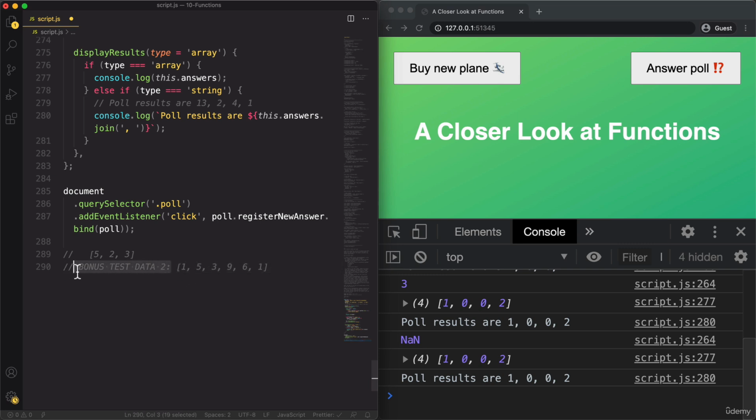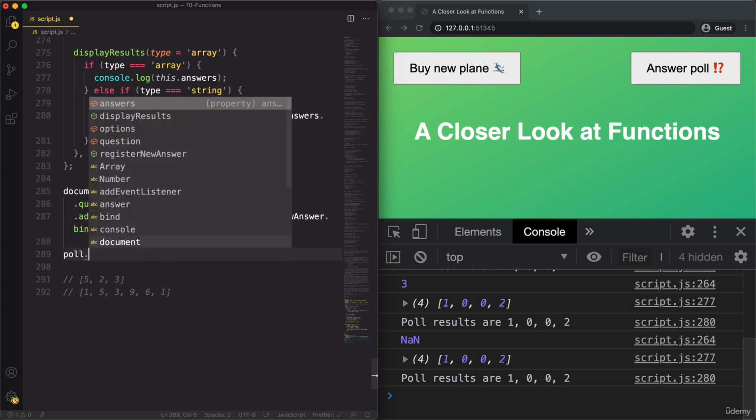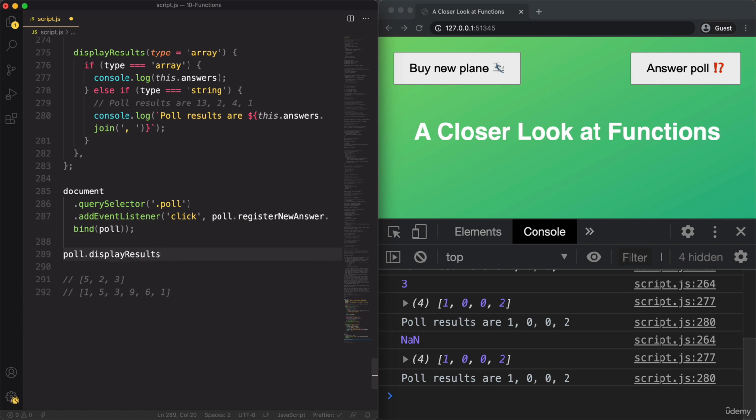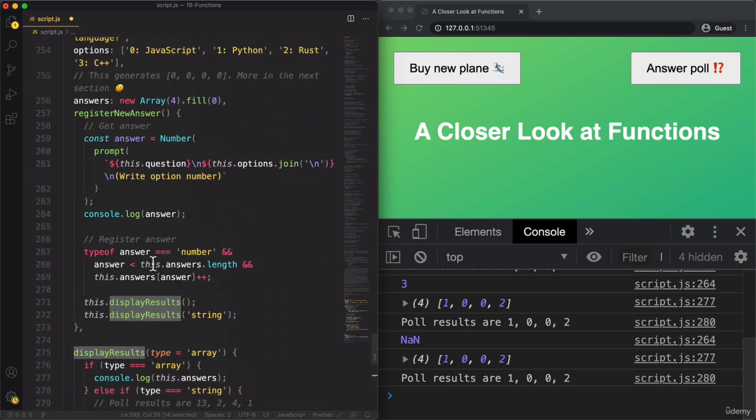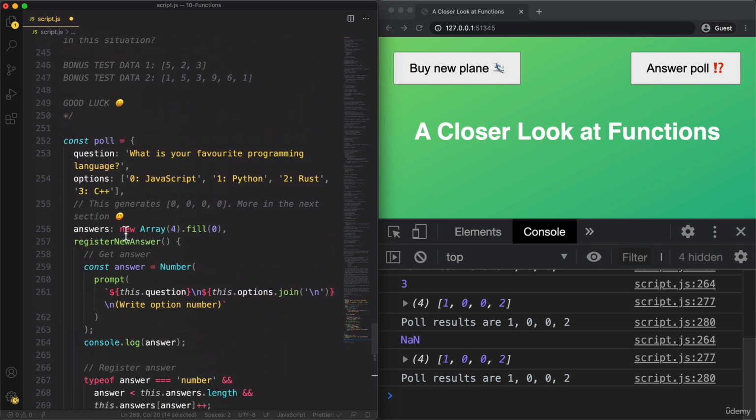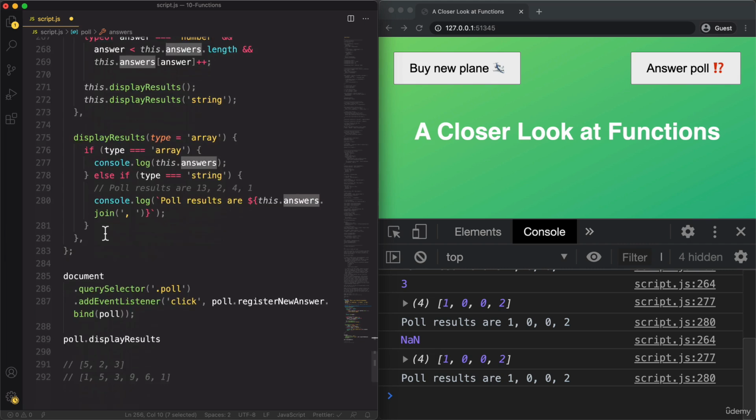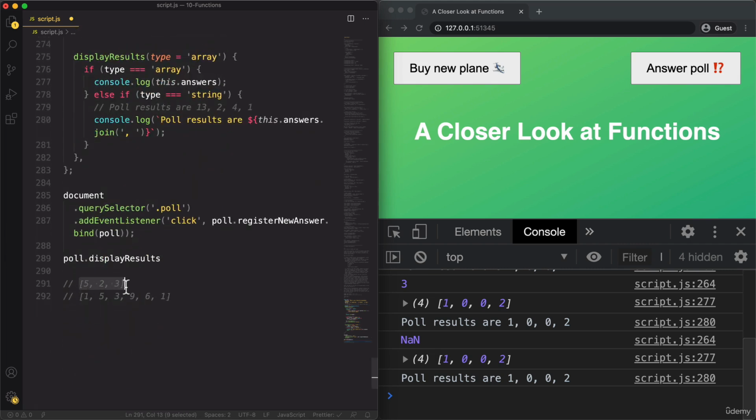Okay, so these are the arrays that we're going to work with. So the method is at Paul.displayResults. But as I said, now we want to call this method here not with this array, so not with the answers array, but instead with this array.